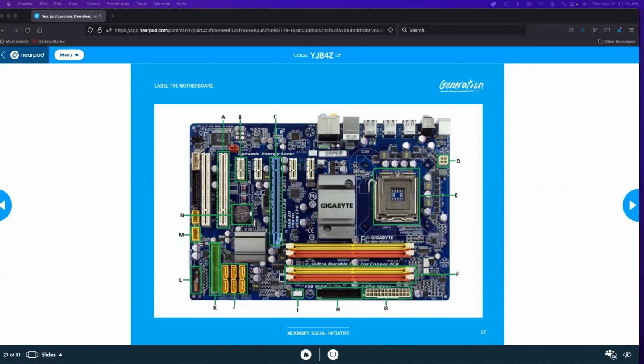It is PCI. It absolutely is PCI. That one right there is the PCI, and that is the standard size for a PCI. And what is the PCI? That is where we would install our expansion cards, right? And what is an expansion card? Don't worry, I have recorded the session, so you'll be able to go back and look at it as well. But it's like sound cards, video cards, things like that.